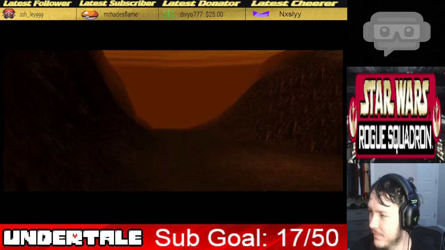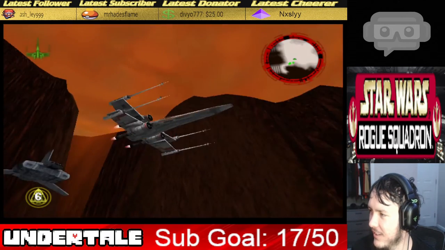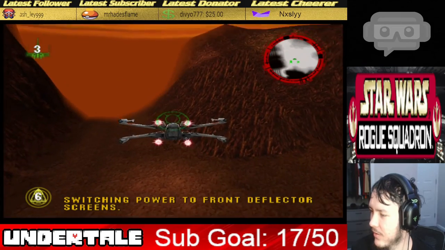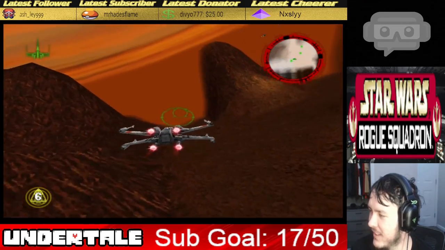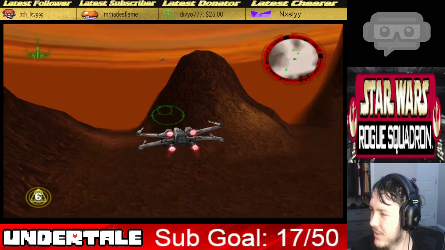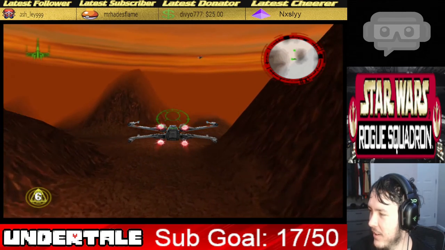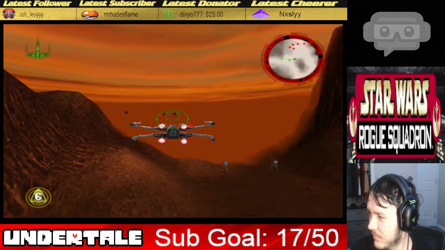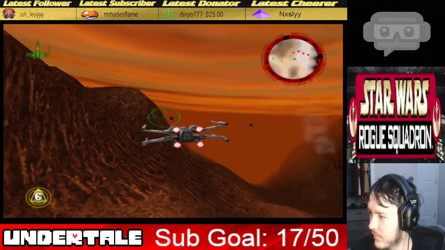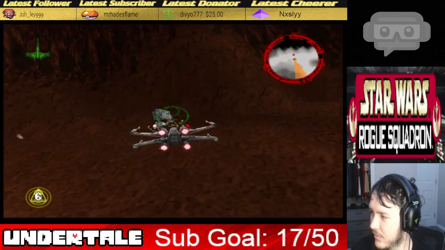Unknown. Everything. We're up against everything. Missile launchers, AT-ATs. Switching power to front deflector screens. Battle droids, probably, at some point. I haven't seen them yet, so probably not. To be fair, this is, like, during Luke's time anyway, so there is no battle droids. There's stormtroopers, but not battle droids.